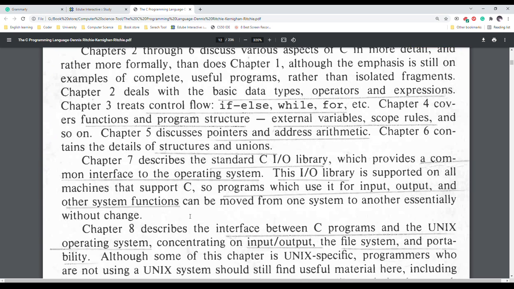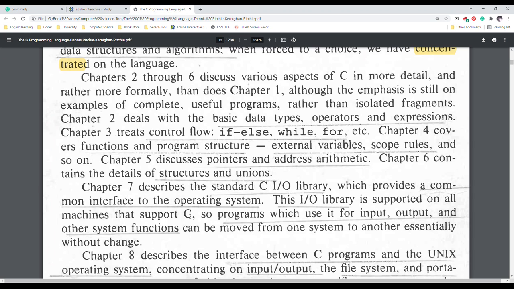Chapters 2 through 6 discuss various aspects of C in more detail and rather more formally than does Chapter 1, although the emphasis is still on examples of complete useful programs rather than isolated fragments.